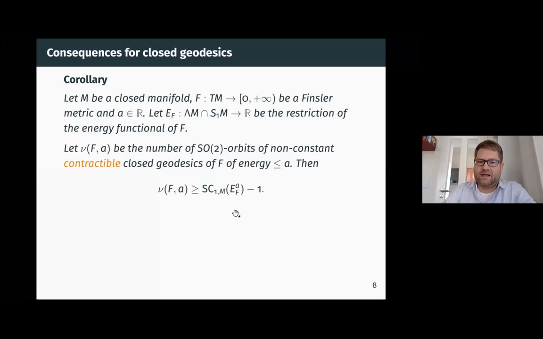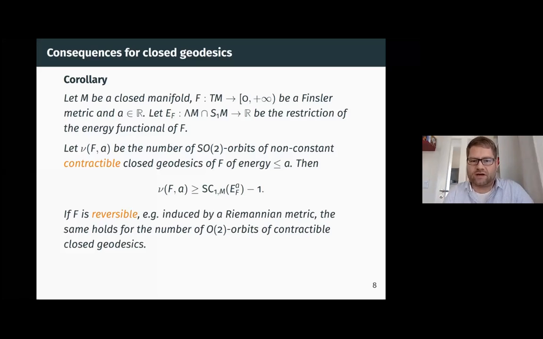And as we know, invariants that are defined using sectional category are hard to compute, but it's possible to find some computable lower bounds for this. So to use cohomology methods in this case to find lower bounds for this thing. Oh yeah, sorry, one more thing. That's just for those who know, if the Finsler metric is reversible, this is some kind of symmetry condition for the Finsler metric, which is not always satisfied. This is a special situation in which the functional is not only invariant under this rotation action, but under a full O2 action. Then everything I'm saying goes for the O2 orbits and not only the SO2 orbits. But if you don't know what this is, then you can just forget about this. This is just a technicality.